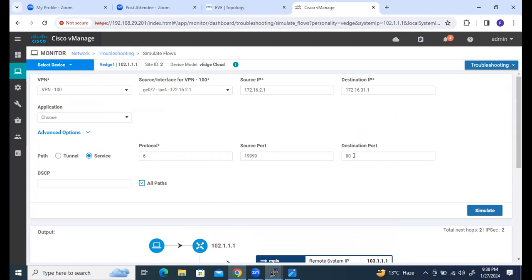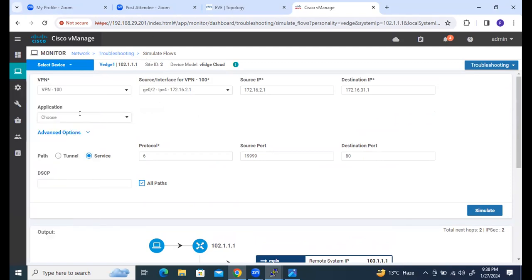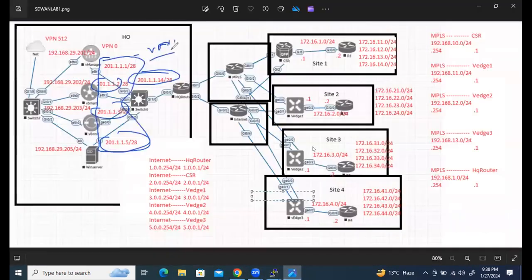What is application aware routing, guys? Our purpose is there. Suppose our requirement is, if it is telnet or SSH traffic, then it should use this path, MPLS.